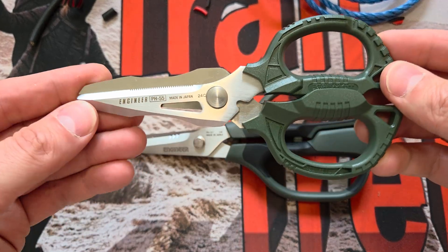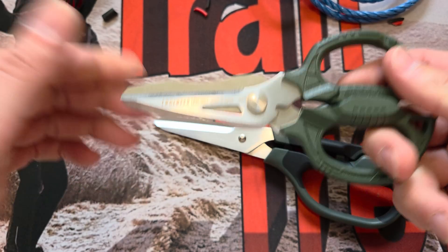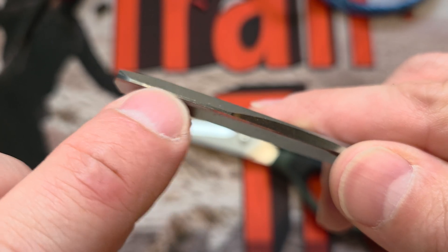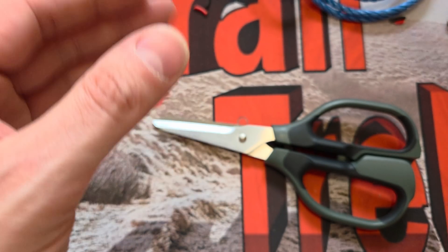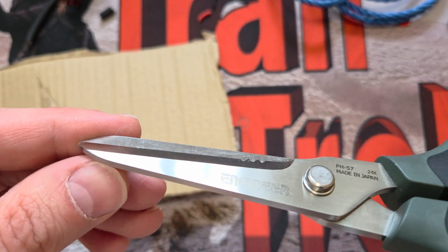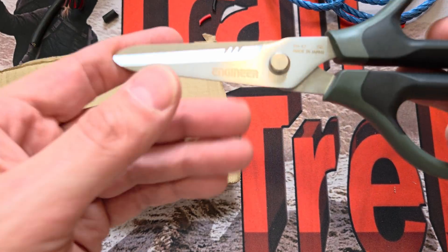Basically, if you like the PH-55s I think you'd like these. I'd probably use the PH-57 for more general stuff, and when I want to go harder I'd use the PH-55 because I know it'll go through CDs and DVDs. The PH-57 has more apparent micro serrations but that doesn't bother me for the job I do. This also has an added feature — a slightly angled non-blade package opener tip. It's not cutting me; you can't stab anyone with it. But if you have a piece of cardboard, you can run it straight through — that's actually straight through the cardboard. That's an added feature the PH-55 doesn't have. I use it at work but probably less in the house.